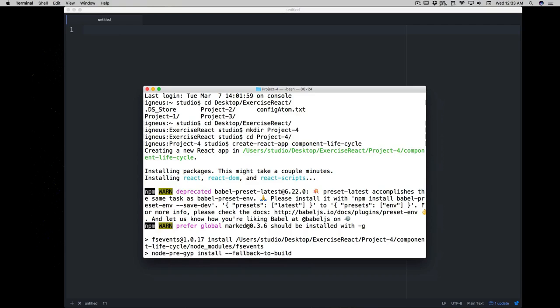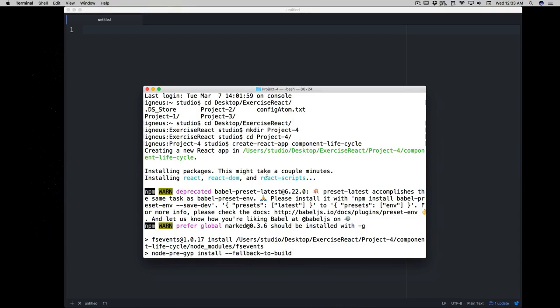Now, component will mount, component did mount. For example, the component is just about to be mounted and you want to do certain checks before it mounts, or with component did mount you want to perform certain checks as soon as the component is mounted. So we're going to look at all of these methods with a very basic example in here.